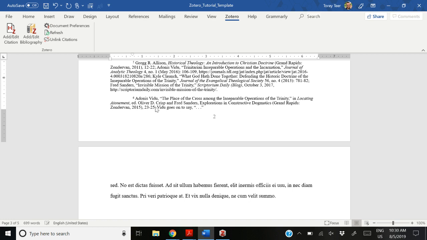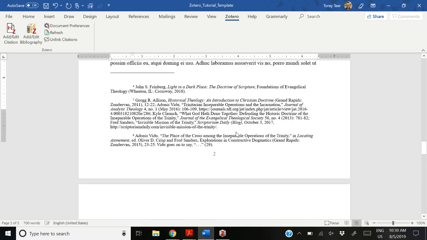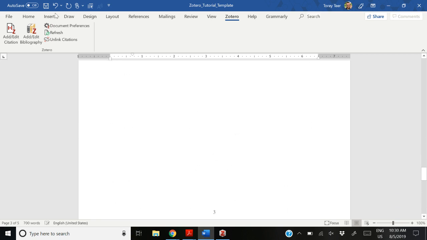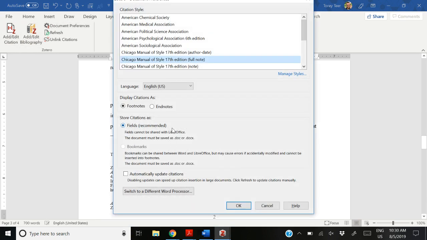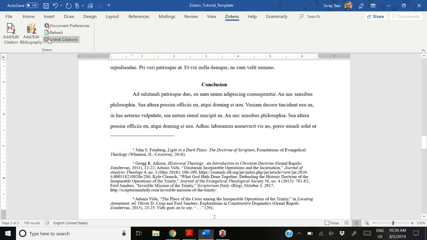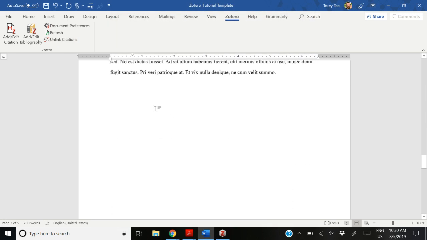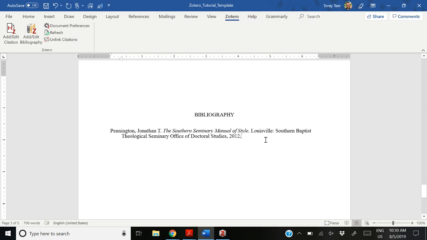And then since you already gave it a full citation, you would just use parentheses to give a page number and then period. So you can continue to write in the footnote even though you've used Zotero to drop it in. There you go. So finally, let's go ahead and make our bibliography. We've used citation. You can do document preferences. You can check all that. You can play with it. But what we're going to do is add in our bibliography.